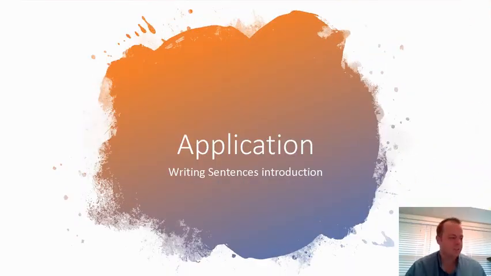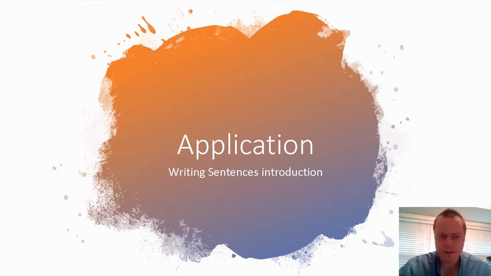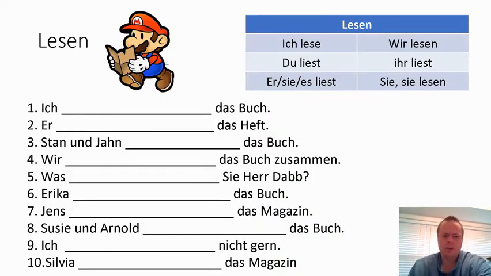Okay, Klasse. Guten Morgen, guten Morgen, guten Morgen. So today we're going to be focusing on writing sentences. Okay? Now, when we're writing sentences, there's a couple main things you have to have, and that's a subject and a verb. Okay? I'm not going to get too grammary on today's topics, but it is important that you know the difference between a subject and a verb. Okay? So let's go ahead and go into this.